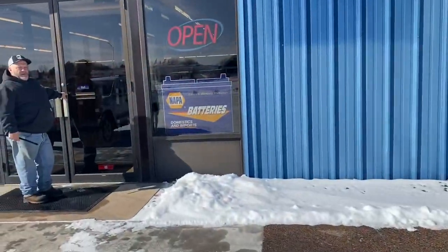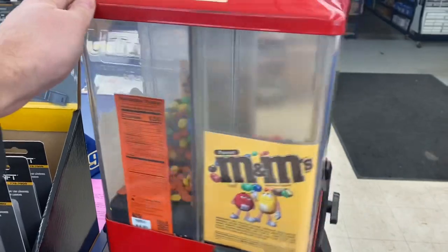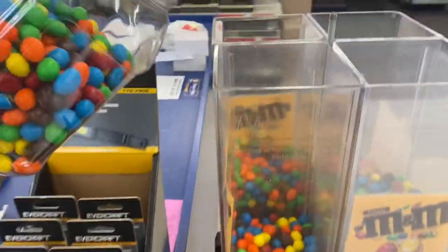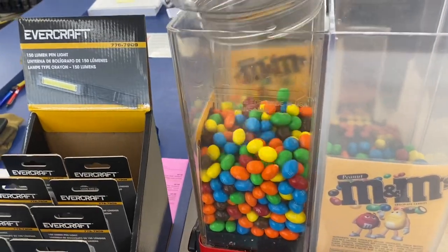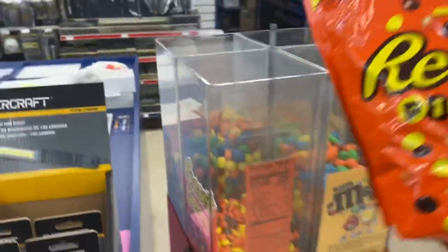Happy Friday! I wanted to end this week with a big collection. We're here at an auto parts store with an eight-head U-turn candy machine, and I'm here for a four-month collection. Yes, you heard that correctly — it's been four months. Unlike most of my locations which I stop at once a month, this machine holds a lot of candy and I don't need to come here every single time. Here we are today and we're going to do some restocking as you can see.